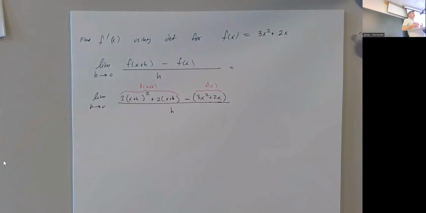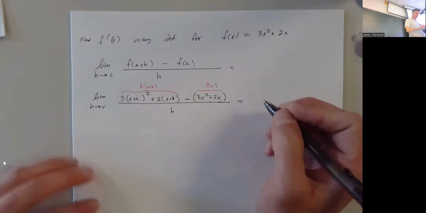What should happen is when we multiply things out, all the things that don't have an h in them should cancel out on top. Maybe it's also possible some of the things that do have h's will cancel out. That's allowed for some of the h things to cancel. Sometimes it happens, but all the not-h things definitely should go away. So let's be careful here.